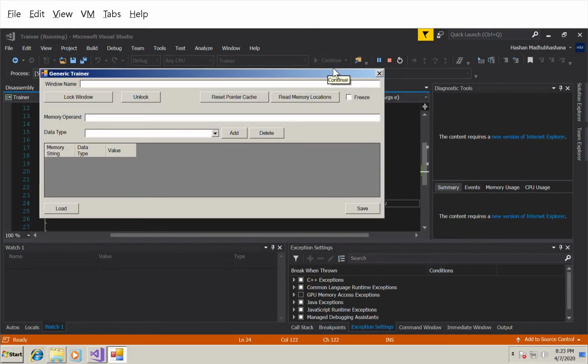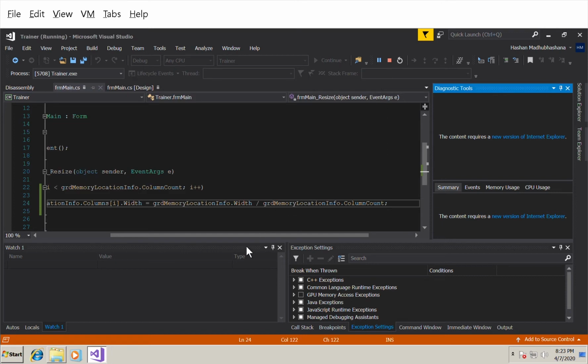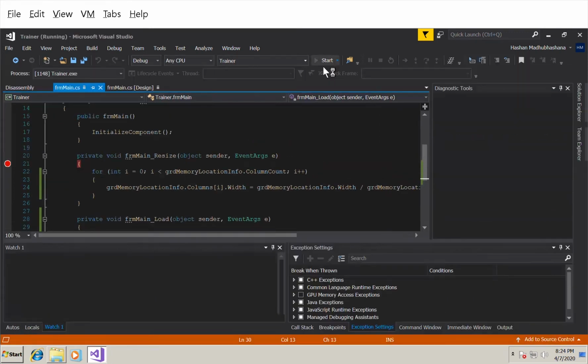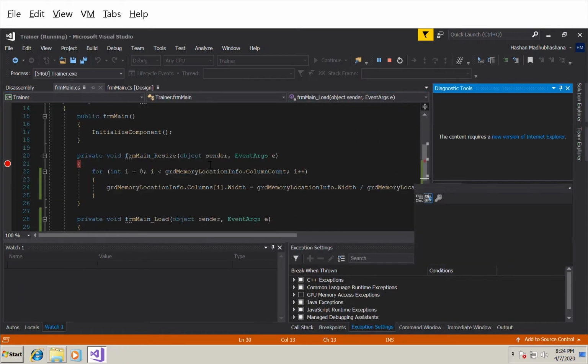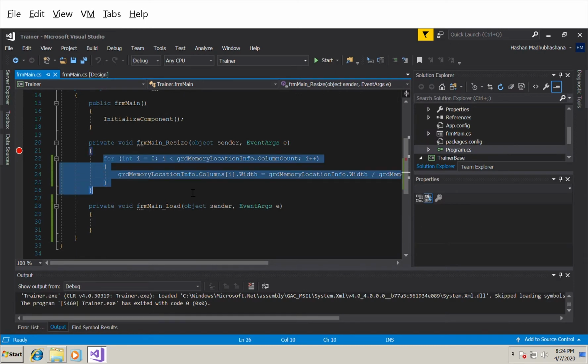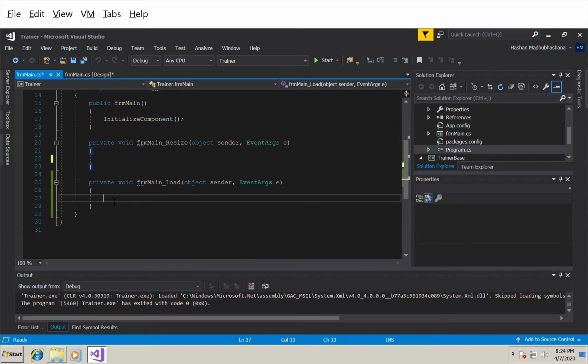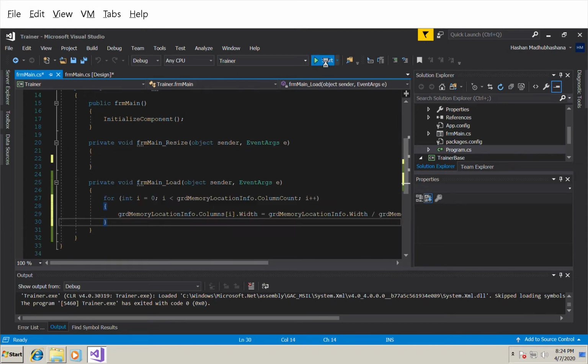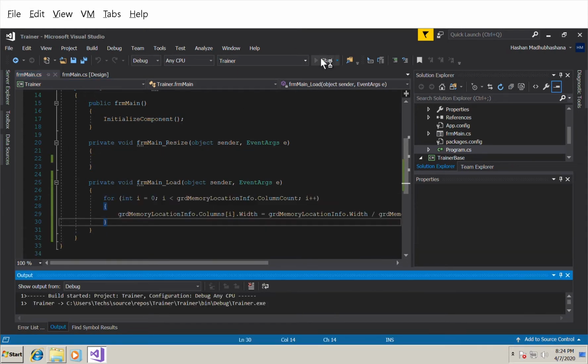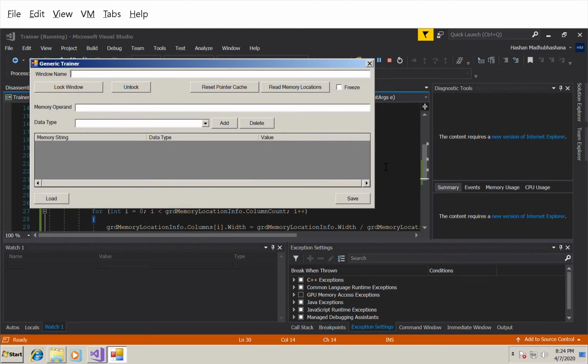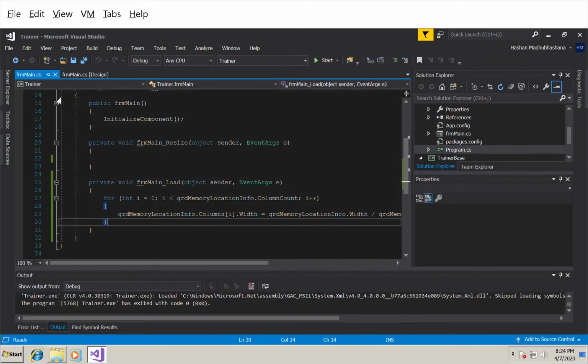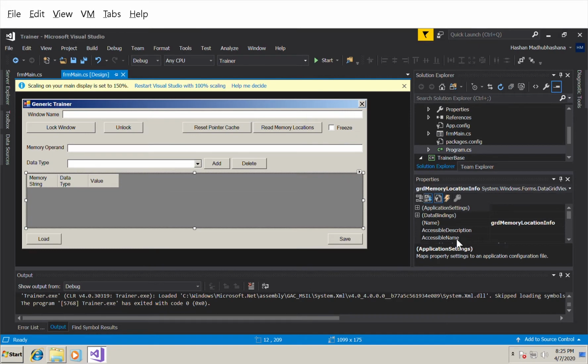Okay, it seems that our form resizing code won't work here. So let me put it into the form load code. There we have it. The problem is that our form is set to fixed single, so the resize method won't be called.